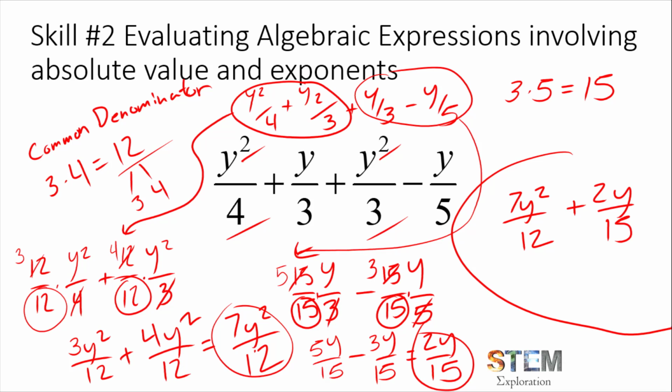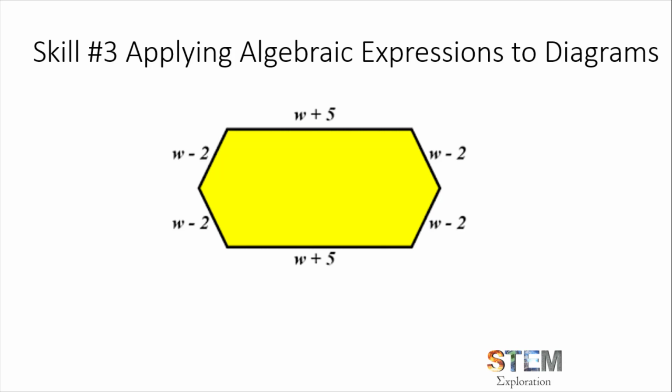Now, I know I'm probably kind of pushing my time constraint that I want to stick to here, but I want to hit one last example, and that's looking at implementing algebraic expressions to diagrams. So if we're looking at this given situation, one of the things that I think is valuable to be able to do is that if we're looking at, let's say, a hexagon like this that's got variables or expressions to represent the length of each side, we can take information like that and say, what is the perimeter of this?